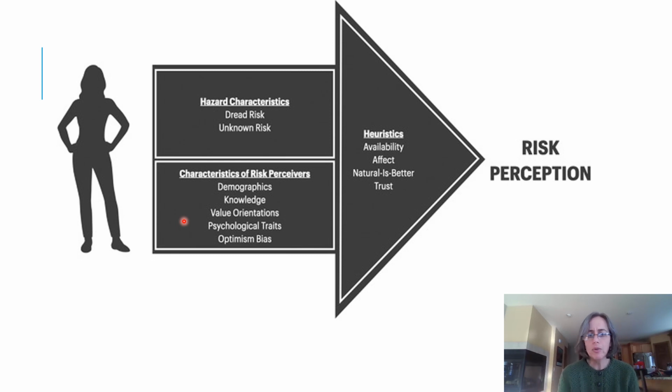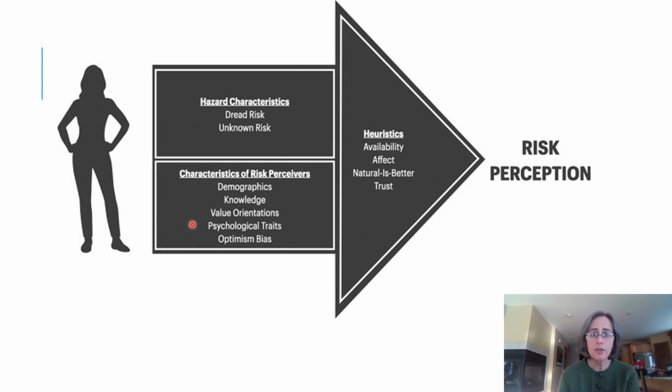So how old are they? What racial or ethnic groups are they a part of? What's their overall level of knowledge and understanding, right? So how educated are they about, in this case, health in general? What are their values, right? So remember, we've talked about personal liberty versus the good of all, right? How do we balance those things, and where do they land on kind of what values they ascribe to?